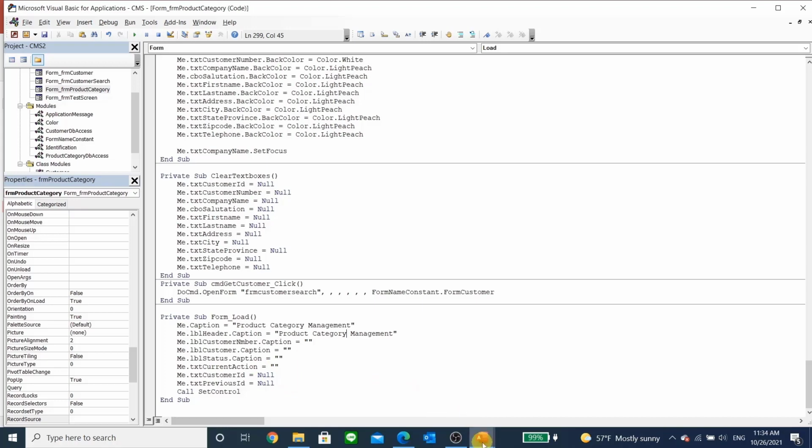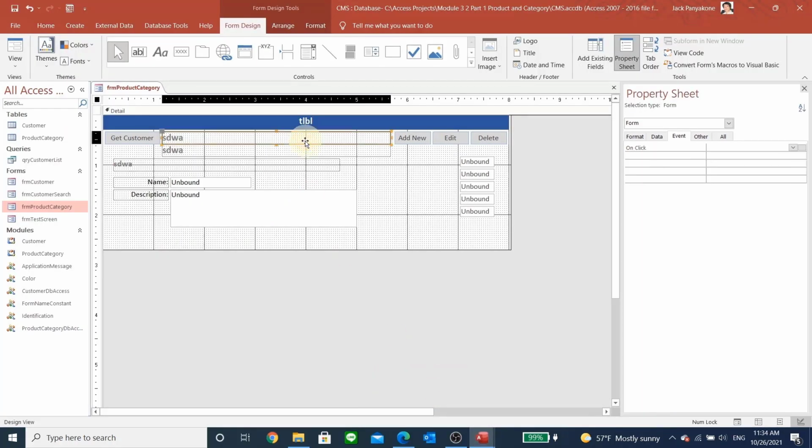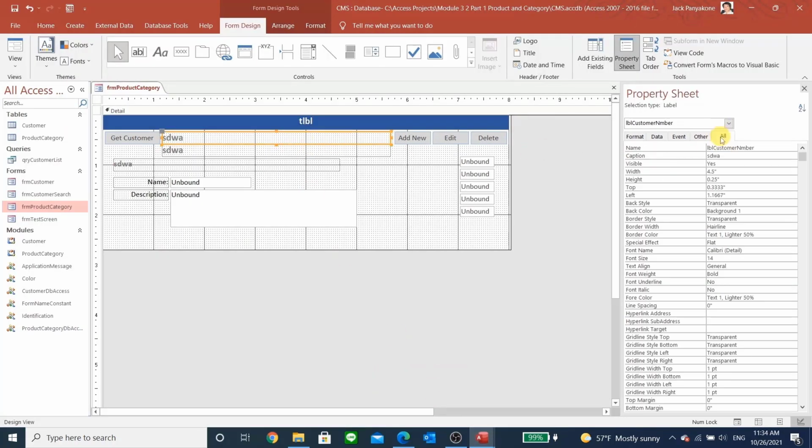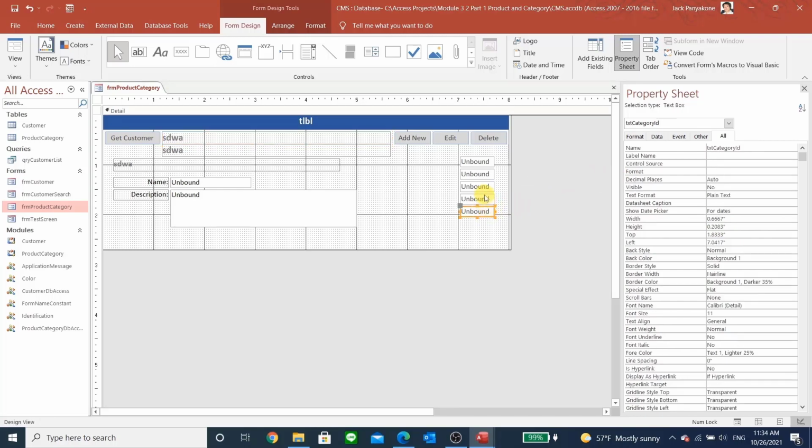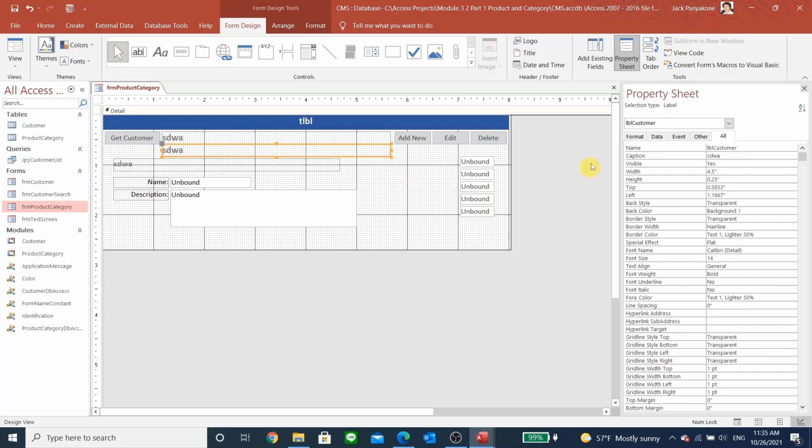Yeah, you know what? We can do this. We're going to change this label name to category name or number. Is there a number here? There you go, category number. And here will be category name.